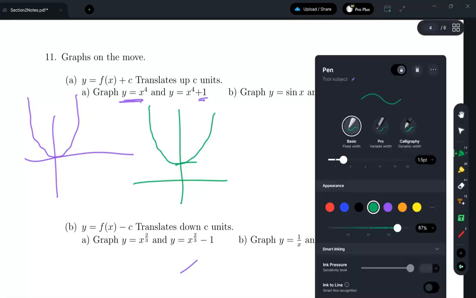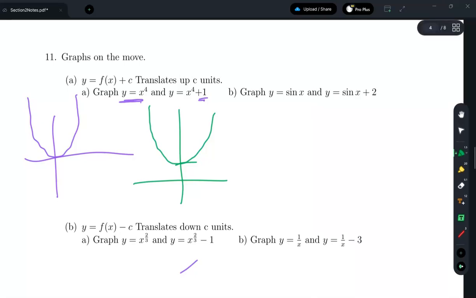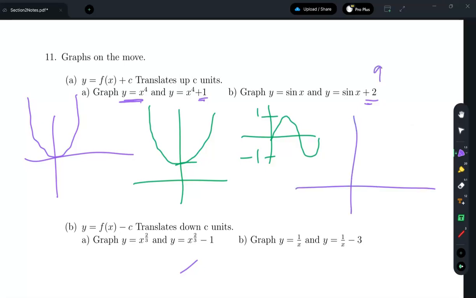All right, so then this one is y equals sine of x, which you know looks like this, goes up to 1, down to -1. And if I say add 2 to it, you know that moves it up by 2. So let's think about what that means. Instead of starting at 0, it's going to start at 2. And then it's going to go up to 3 and down to 1, and it would end there at 2 pi, because that's one period of the sine graph.